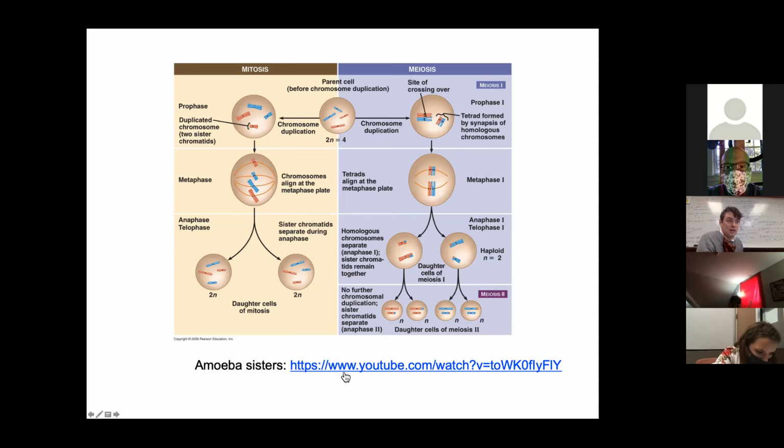This is challenging, and that's why we provided the video for you as well. But metaphase 1 is where independent assortment is, and meiosis 2 is more or less where segregation happens.